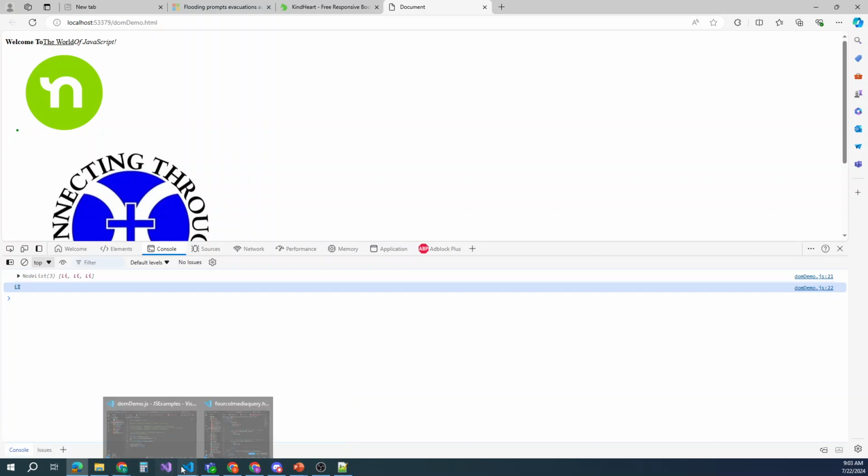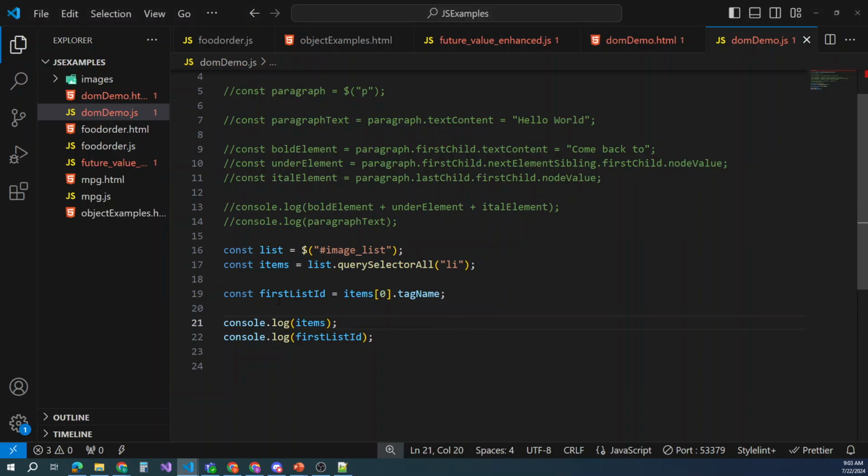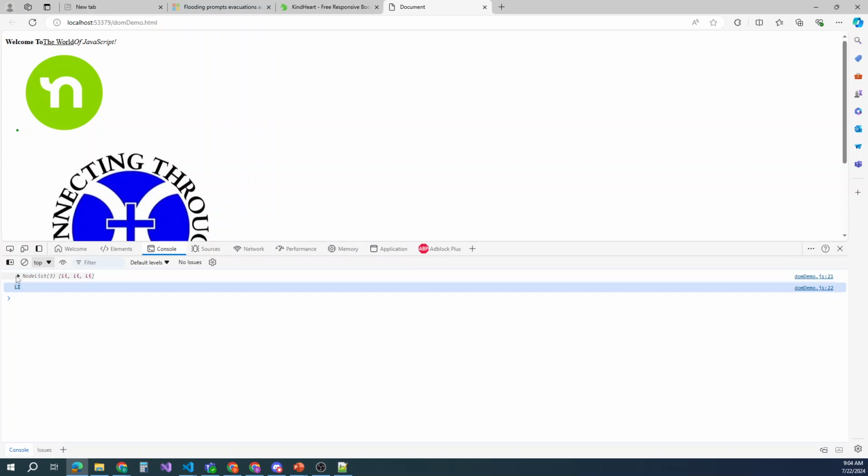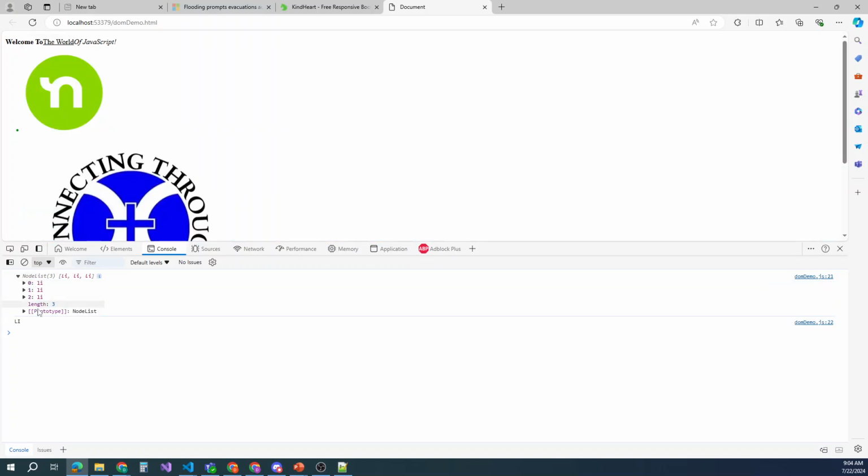So what we did on this one is we just said go get that first item in a list and get that tag name off of it. Of course, with our query selector all, we're pulling the LI, so this tag name is going out and telling us what tag name we're pulling, and it happens to be the LI. And you can see again here's our 3 nodes, the 3 LIs that we have listed, and this one is telling us this is what we're pulling as an LI, the tag that we're actually getting. So that's how that works.